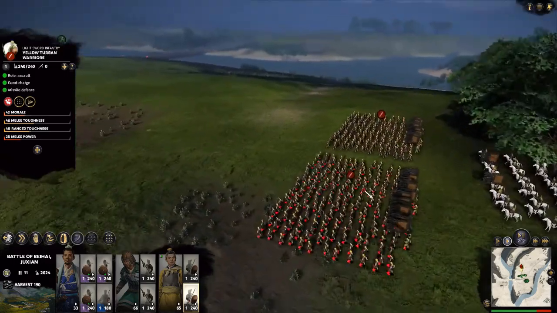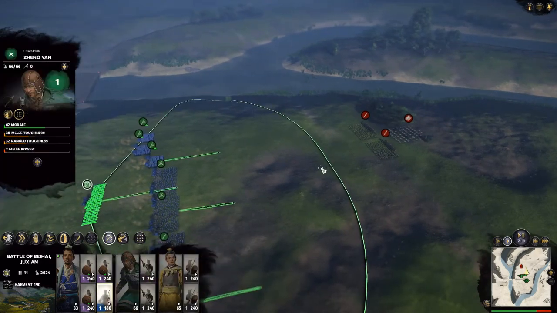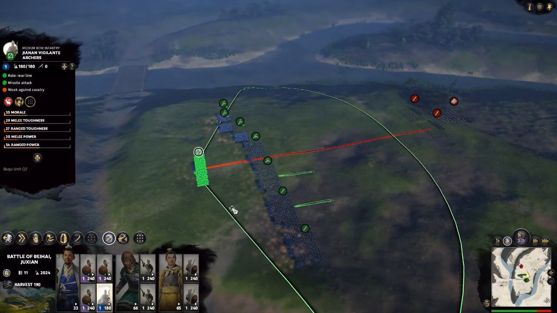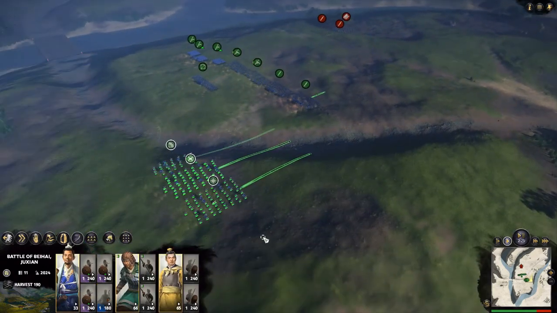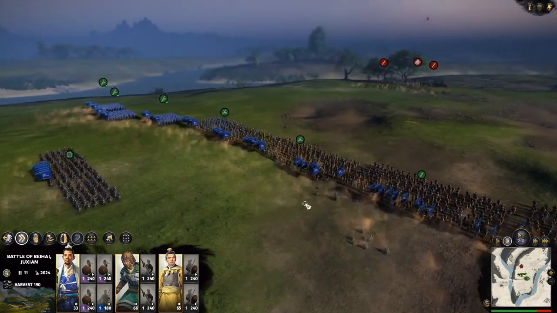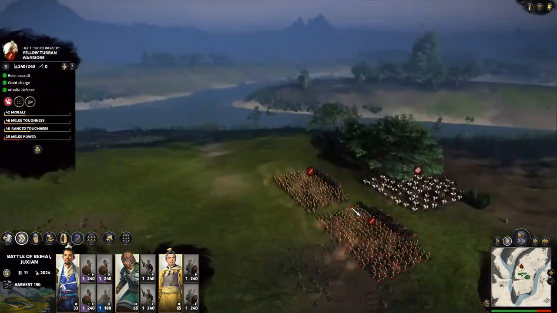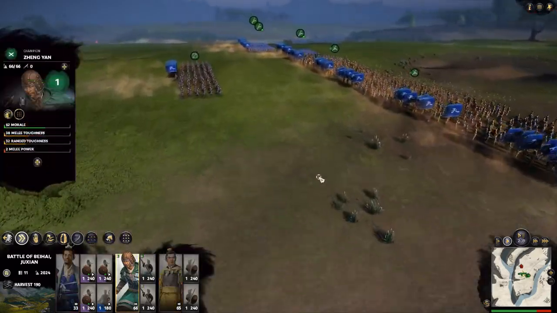The enemy are just hanging back, waiting for us to come to them. Let's get our archers involved. What are they doing now? They look like they were redeploying. Just a little shuffle. Just a little nervous shuffle.